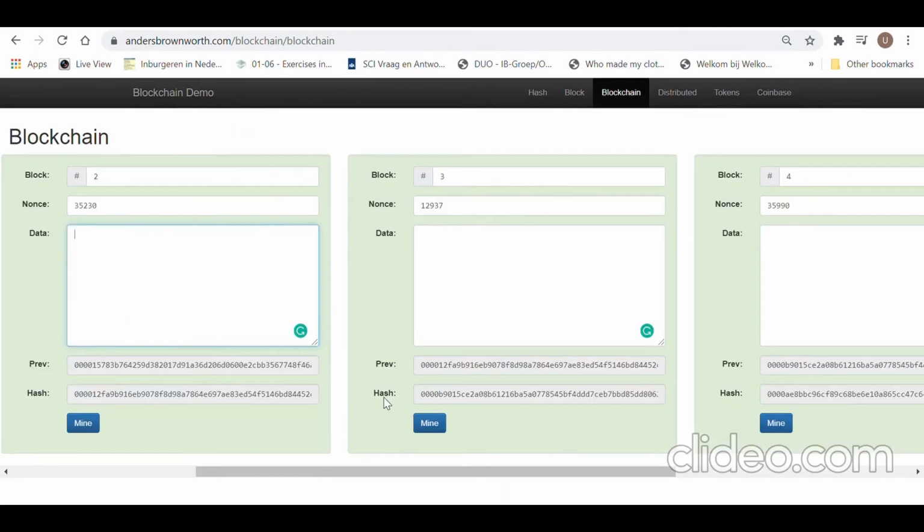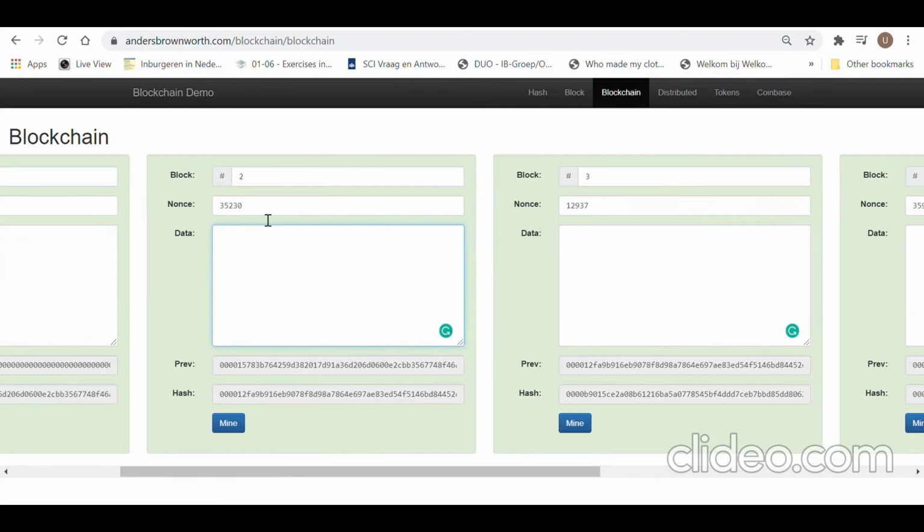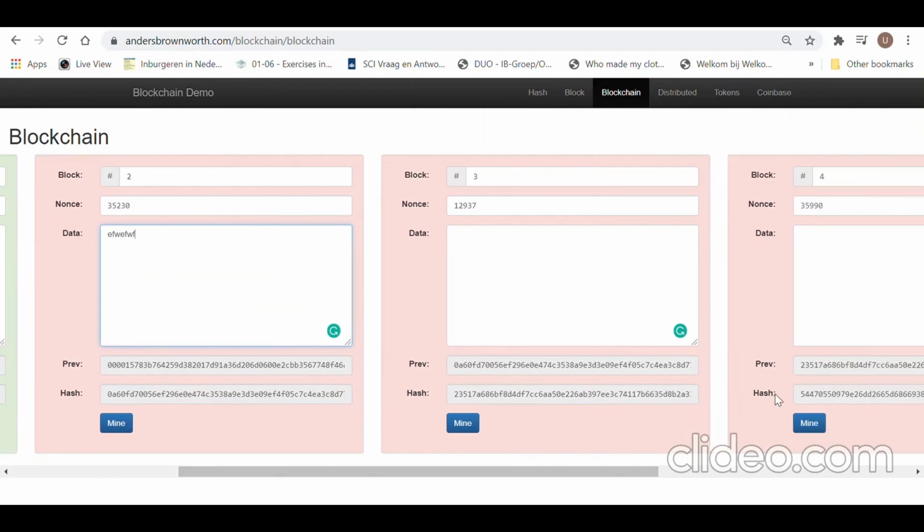So now I'm in the blockchain section. As I mentioned before, each block is connected to the previous one, and cryptography plays a role in this because the cryptographic hash changes every time I change the data. As I demonstrated in the hash, but here in the blockchain, it changes the hash of the next block. So here in block 2, I've changed the data, and you can see the data changed. Let's do that again. Yeah, it changed, and it also changed in the other blocks.